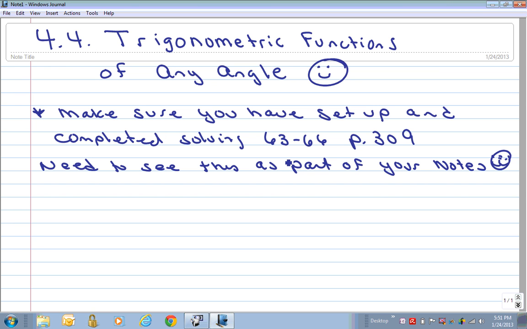Alright, the next thing we're going to do is talk a little bit today about, and I'm going to work through some examples for you on, what to do if the angle that we're dealing with is not a special angle, and how you know that and what to do with it. First, we're still going to be back in a unit circle, and we're going to pretend like there's a circle there. In the past, when I said unit circle, it meant that the radius was a length of 1. I want to talk about our identities that have to do with that.